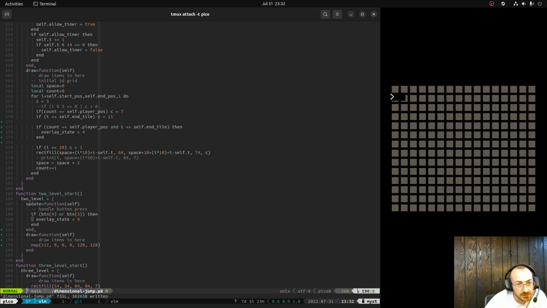So in order to draw a tile on there, I need either a sprite or something to be placed on one of those areas, one of those squares. I think it's called mget, but I'm not 100% sure, and I'm not 100% sure how to use it either. So I gotta figure that part out.